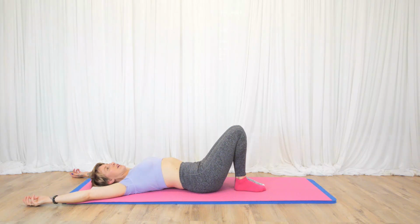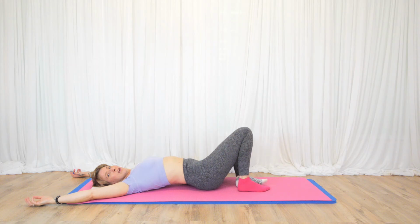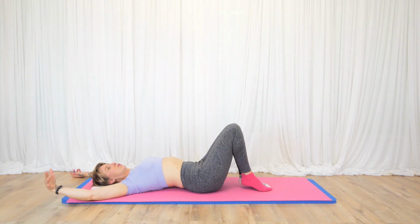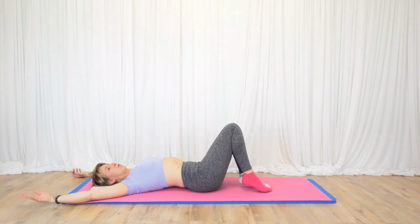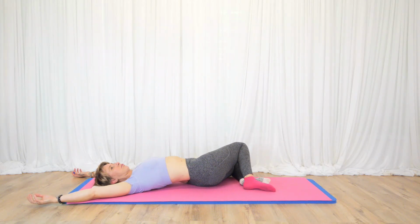Taking a breath. And as you exhale, now we're taking the knees over to the left side. Again, these are not hip rolls for those of you that know Pilates. This is not a hip roll, it's a side roll. Just a nice relaxed movement.